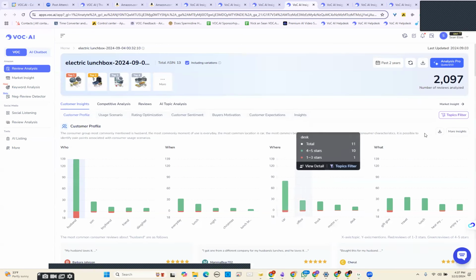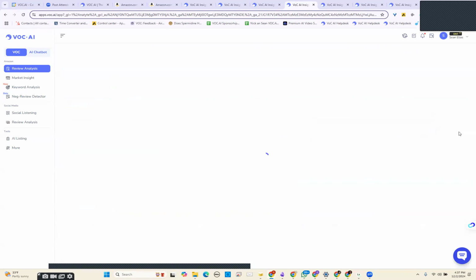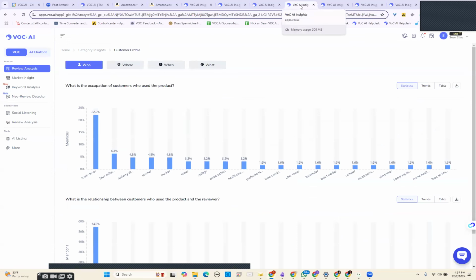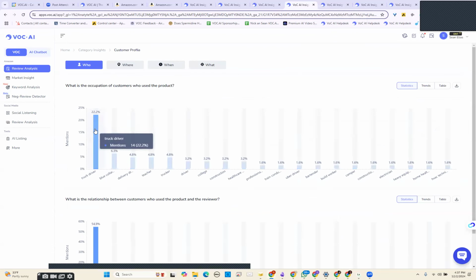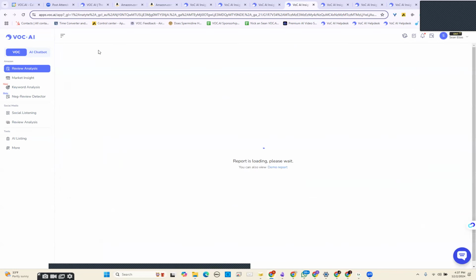And before I scroll down, let me just go into more insights here, because more insights is actually going to show us what's the occupation of these people. And we can see the number one occupation here is truck driver and delivery drivers. Wow. So that's why it mentions on the go, right? And I wouldn't have known that unless I'd done my research into the reviews, at least manually before using a tool such as this or AI. So now I know who my customer avatar is. I can improve my images and maybe improve my copy to target those people.